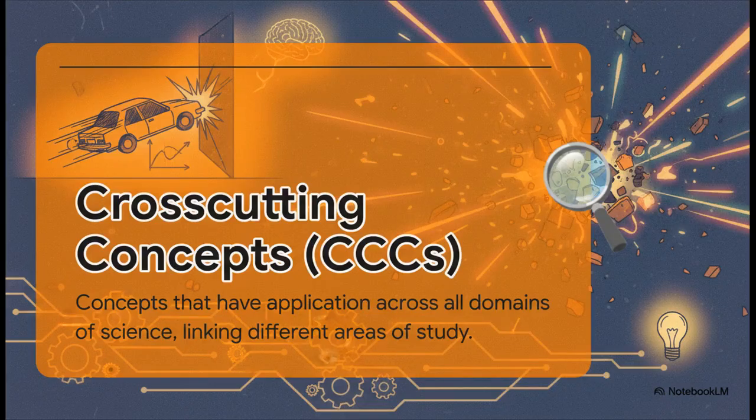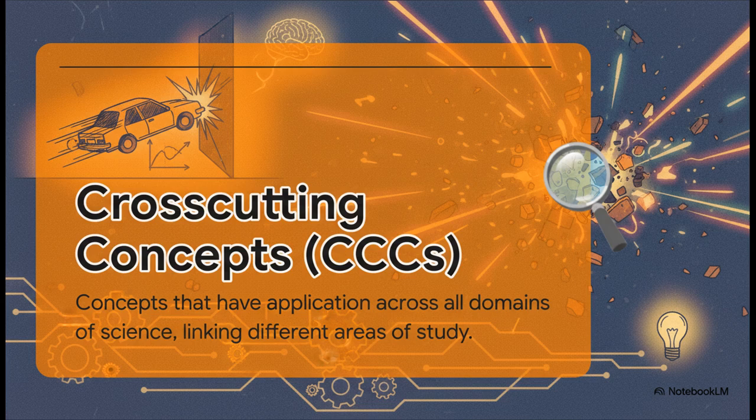And last but not least, the cross-cutting concepts, or CCCs. Think of these as the big themes that connect all of science. They're like mental filing folders that help students organize their thinking. For a car crash, the idea of cause and effect is just massive. The collision is the cause, the sudden change in motion is the effect.